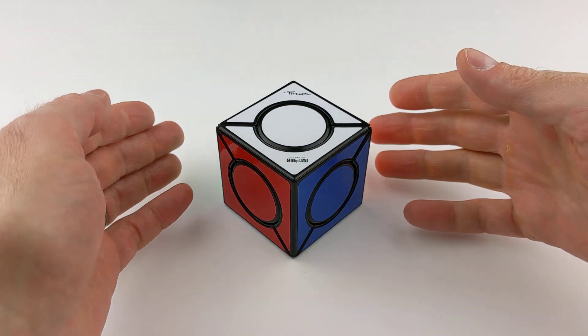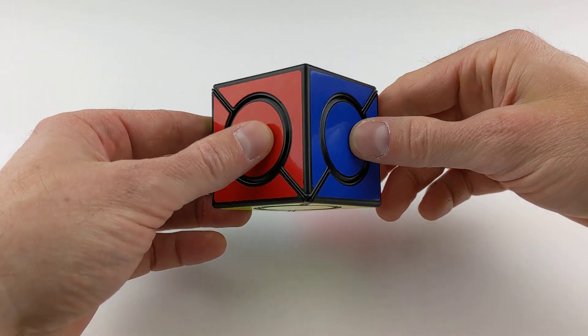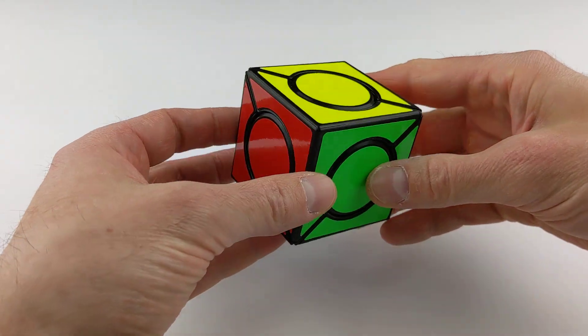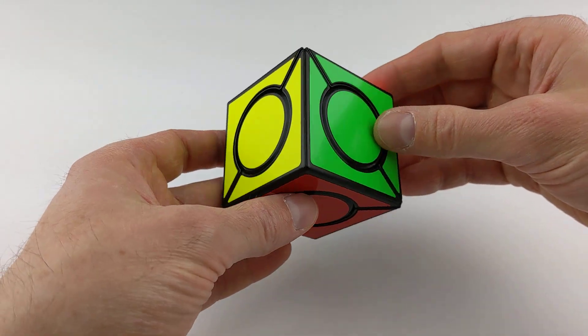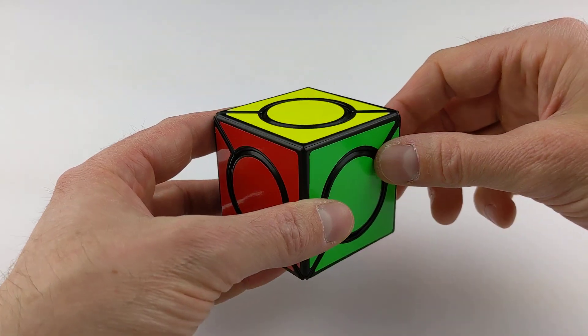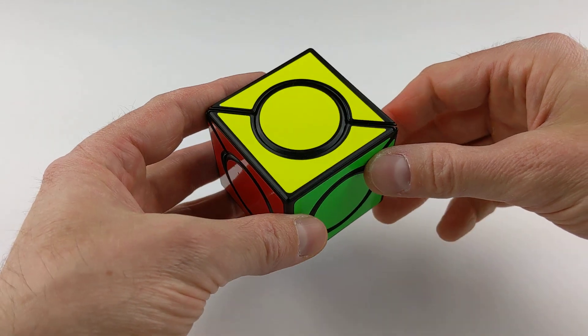Hi, I'm Dave Pitcher, and this is the six-spot cube. While I was playing with the puzzle, I realized that there would be a simple way to make it a little bit more challenging by forcing the user to orient the spot in the center of each face, making it a super six-spot cube.